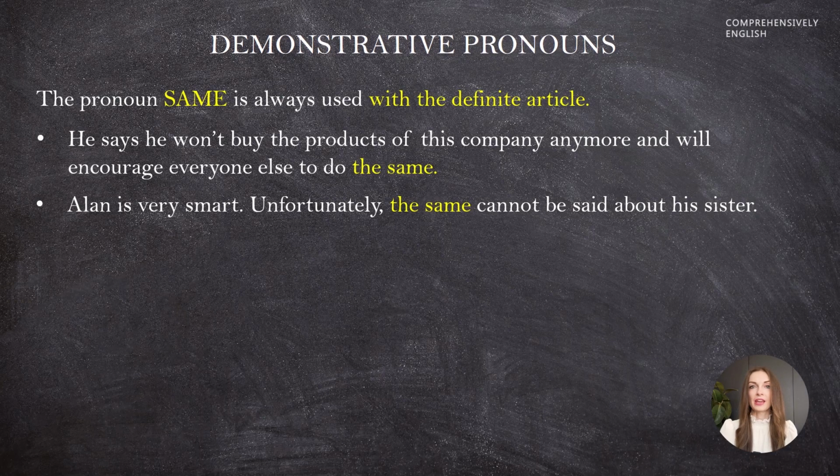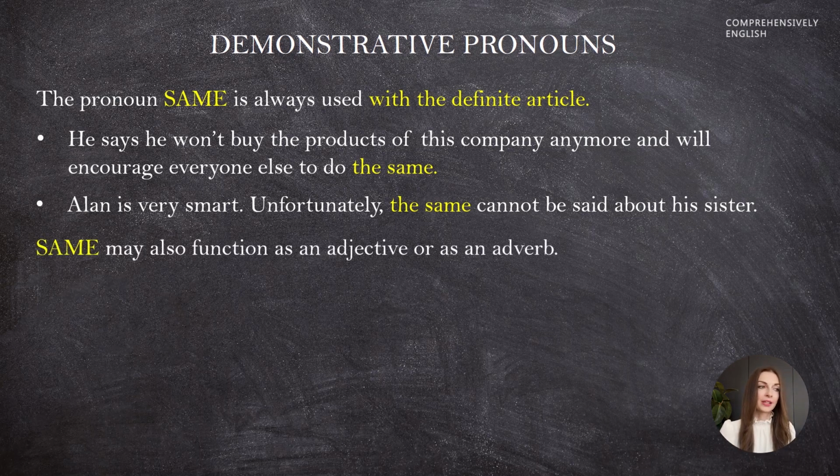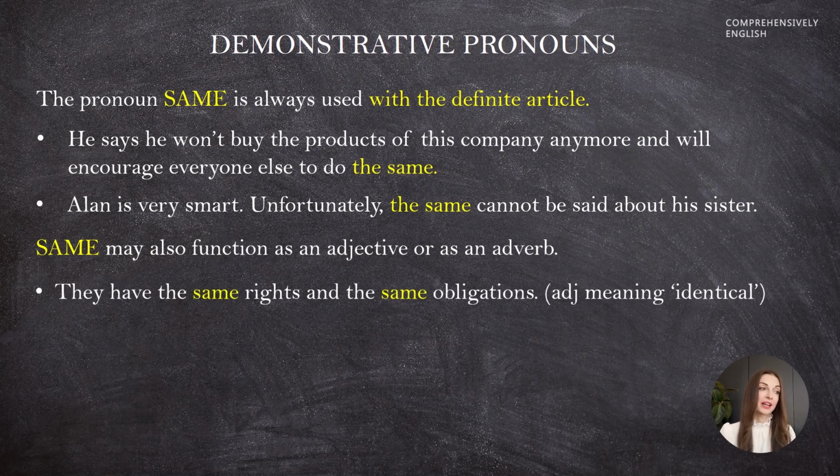What does the same mean in these sentences? It means similar, right? Identical. Same may also function as an adjective or as an adverb. They have the same rights and the same obligations. Here it functions as an adjective meaning identical. They have the identical rights and the identical obligations.